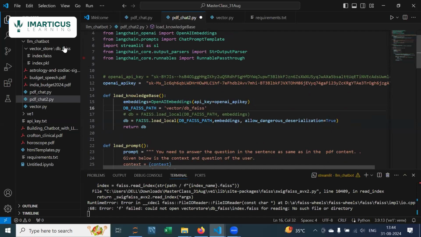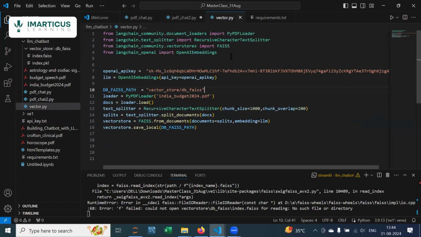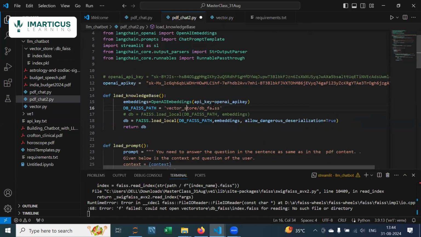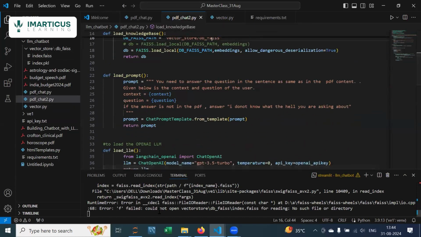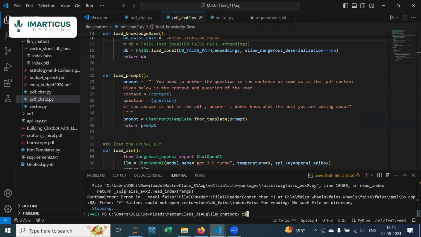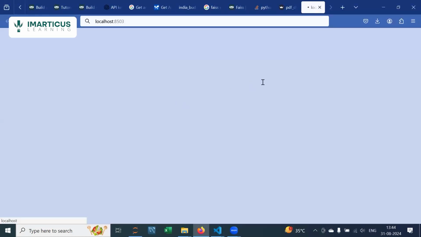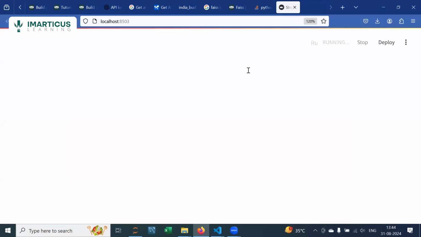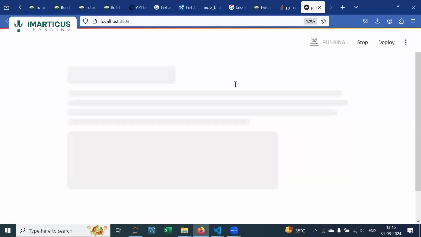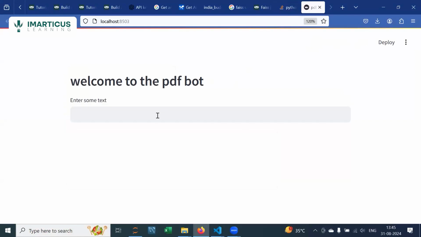It is vector underscore store. The path is different. It is vector store. This is what I've set up. Vector store underscore DB files, right?